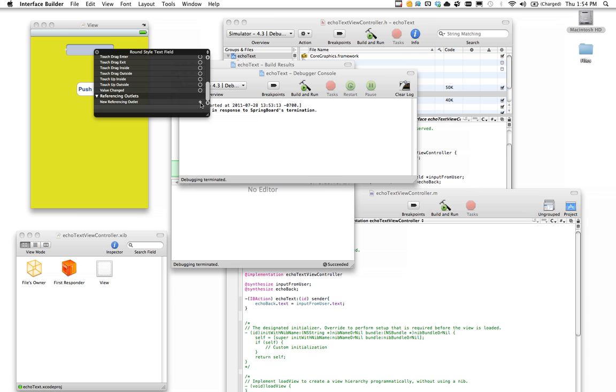Basically what that means is to connect this text field to the file's owner, whatever data you have created, and you notice there's this inputFromUser. Okay, that's the variable that you just created. Click on that. So now this text field is connected to this data item inputFromUser.